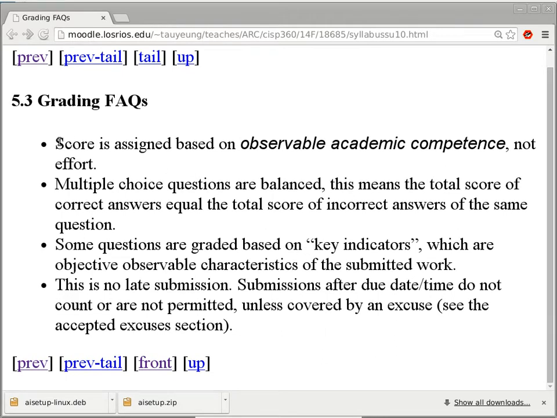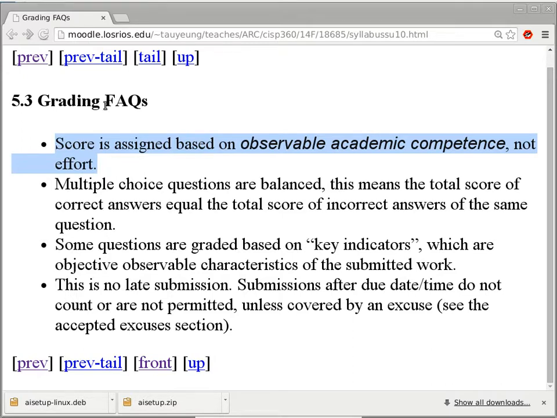Grading FAQ: your score is going to be assigned based on what I can observe from the assessment activities, like your homework assignments, the tests, and so on. Because I have had people in the past who come to me and say, "But Tag, I think I deserve a better grade because I spend a lot of time studying for the test." Well, I have no doubt that that person spent a lot of time studying for the test, but according to the answers to the test, that person is not getting the grade that they want. So what I'm going to do is assign the score based on what I can observe, not based on how much effort someone has put into this class.